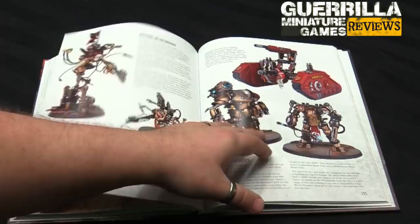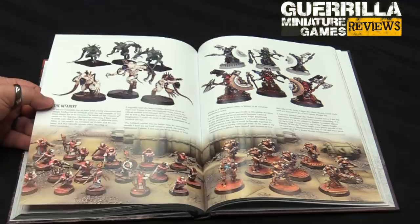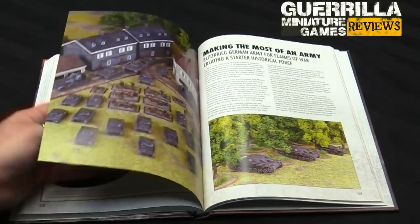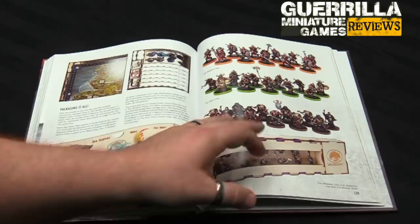Counts As Armies — things that aren't quite what they are, converting miniatures to look like something else. His Mechanicum — a beautiful Mechanicum Army. Some of this is actually sculpted out of cherubs and bits — those are all Night Goblin legs — but he's used all these wonderful bits to make Mechanicus stuff. Then Flames of War, doing some 15mm. All this was unlocked through the crowdfund. Doing Blood Rage from Cool Mini or Not — his Blood Rage collection, all the different tribes, all the different monsters and gods you have to fight in Blood Rage.